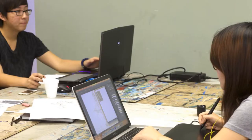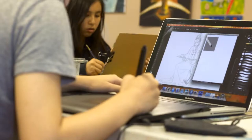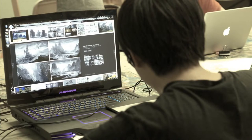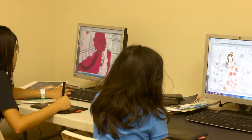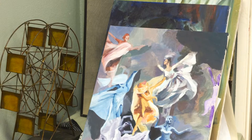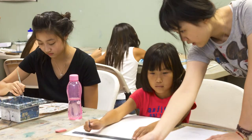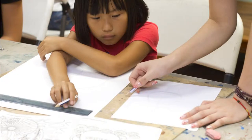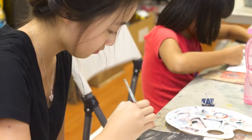Our school also offers 3D animation. A lot of movie studios like Disney and Pixar are offering a lot of 3D animation pictures. So our students learn to build their own model, to put in the lighting, to put in the motion, and to do the rendering, so they can create their own 3D animation model. It can be not only a very good hobby, but they can actually use the model for their school work, from junior high and high school, even for art college preparation to study game design.